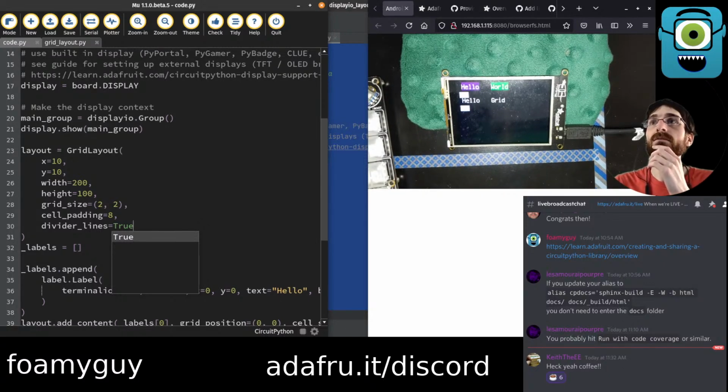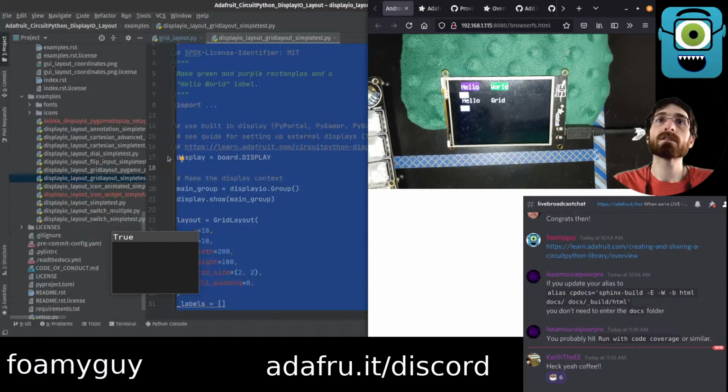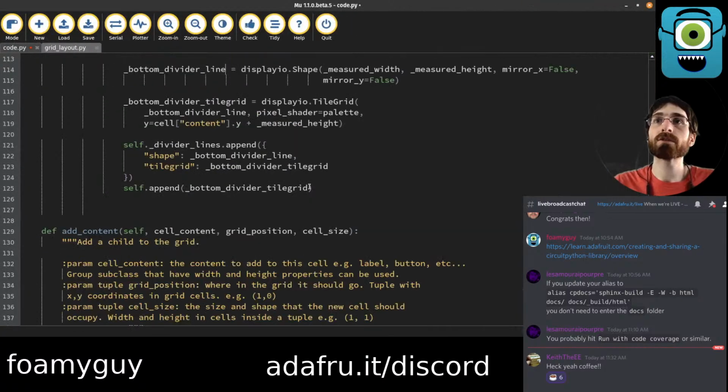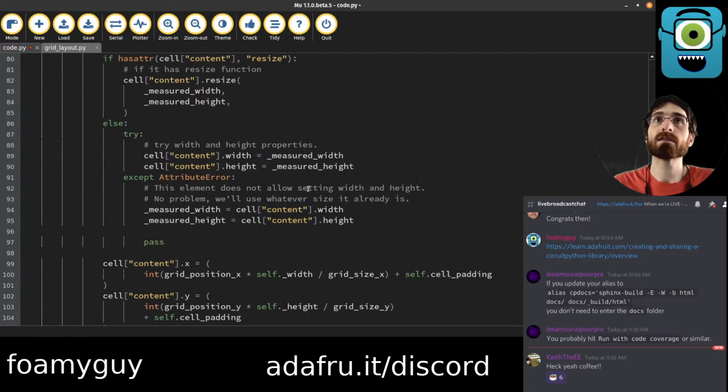Okay, we got something. We got these white blocks. Those are not quite what we want. Let's see what we did wrong. Can we get that thing to go away? Okay. I don't know where I put that true. It didn't change the code though.